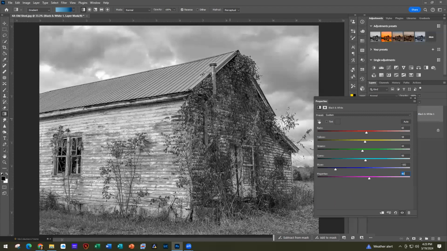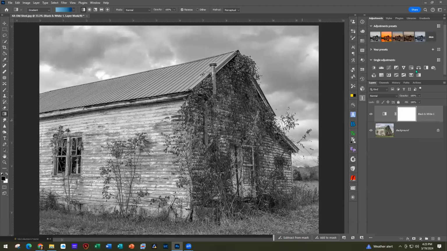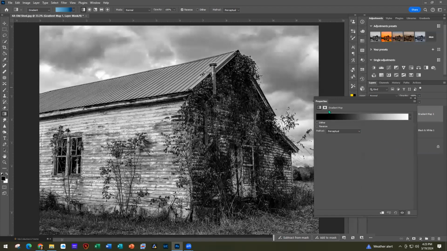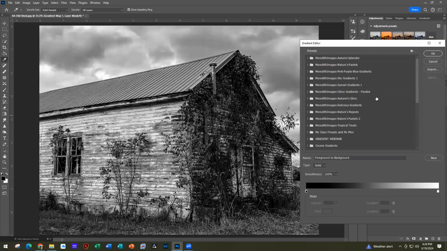So I could tone this image and get it the way I want it better with a regular black and white adjustment. So now we're going to do a gradient map adjustment layer. So we're not going to come down here. The gradient map you can find right here in your adjustments panel. It's this last one. You can get to it down here too, gradient map, but it is right here on the panel. So I'm just going to use that one. Again, it's just going to default to that, and we're going to open our panel.